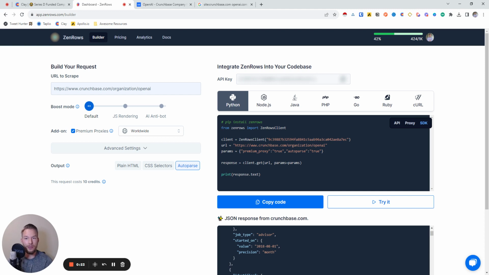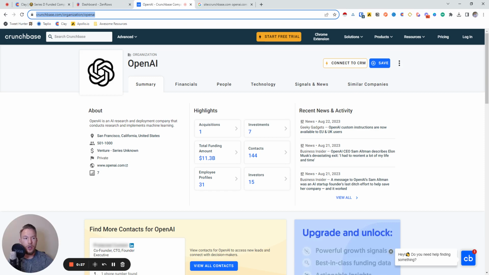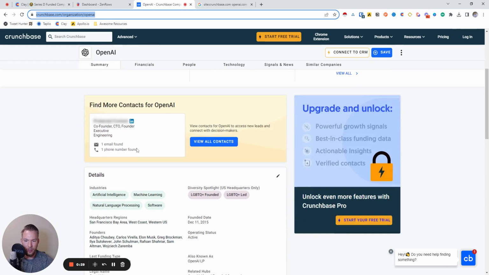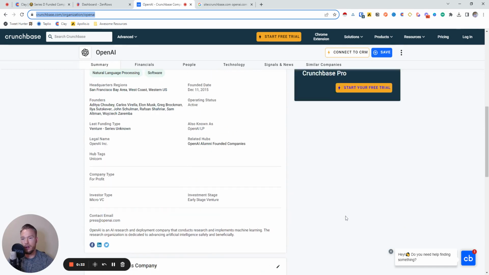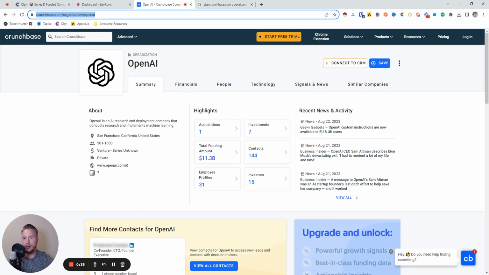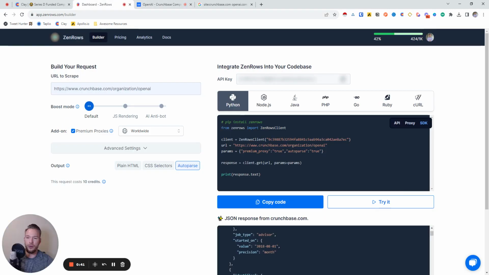And so this is really, really awesome when you have programmatic SEO pages like Crunchbase, where I'm not logged in right now, but I get to see all of this information, and I can just grab all of this information from the programmatic page, and then I can bring it into my data that I want to scrape. And so the first thing is you could just see that they have different modes available here.